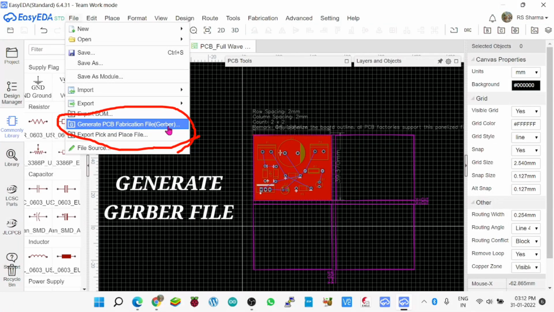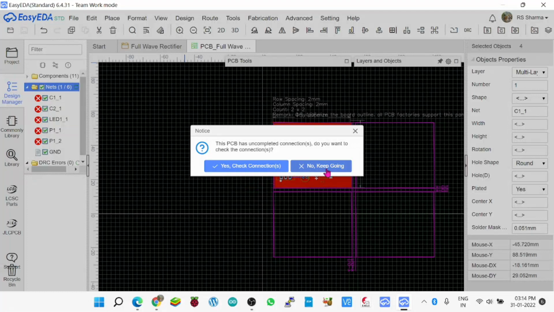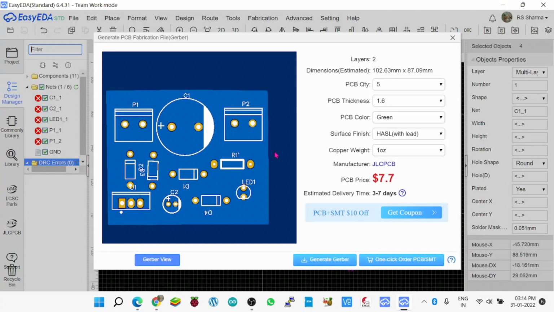Generate PCB fabrication Gerber file. This is the EasyEDA software. I am working on it. The next half part will be with the Eagle board file, how I get it panelized with the help of JLCPCB.